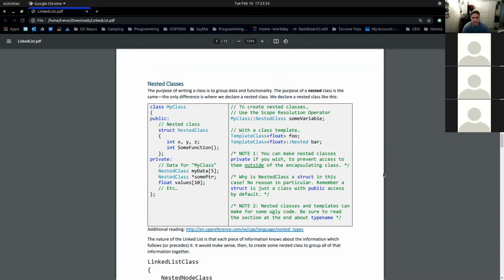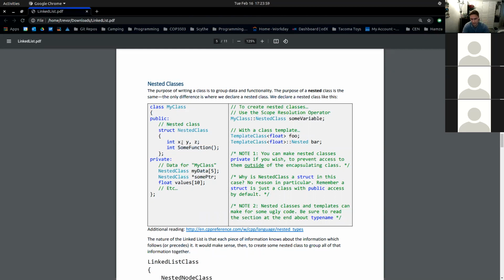Basically you'll be using a nested class in this project. You're going to have my class, which is going to end up being your linked list, and then you're going to have a nested class, which is going to be your node. You'll see that it's a struct. I'm not sure if he's talked about structs or not, but one of the only differences between a struct and a class in C++ is that everything is defaulted to public as opposed to private. So these elements inside here are actually going to be public and not private. That's just how structs operate.